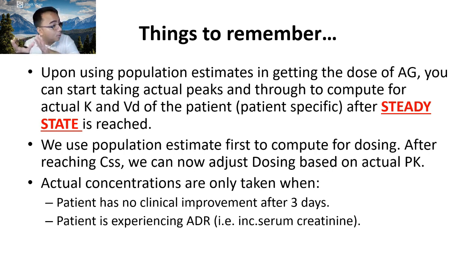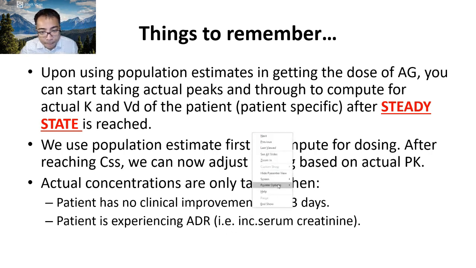So as based on our computation a while ago, 4.85 ang half-life, so times 5, that's approximately about 24 hours, right? So after 1 day of using that treatment, pwede na tayo kumuha ng peak and trough concentrations. Okay? So actual concentrations are only taken when patient has no clinical improvement after 3 days, and patient is experiencing adverse drug reactions, such as there is an increase in serum creatinine.